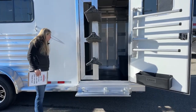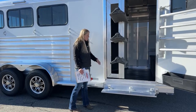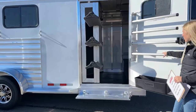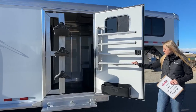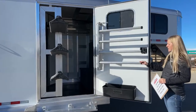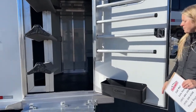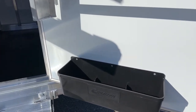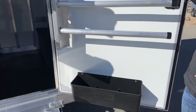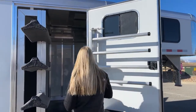Even though you have running boards running all the way to the front, this fold-down step is much lower to the ground and is a wider step — a must-have for all our customers at TransWest. On this 42-inch wide door, we've got swing-out blanket bars on a gas shock. You can load blankets on and close it nice and tight against the door. We optioned this one with a brush box — a nice place to throw all your brushes, fly sprays, everything you want, easy to access. There's also a little window on the door you can slide open for airflow. If you've got sweaty saddle pads, this is a great place for that window.